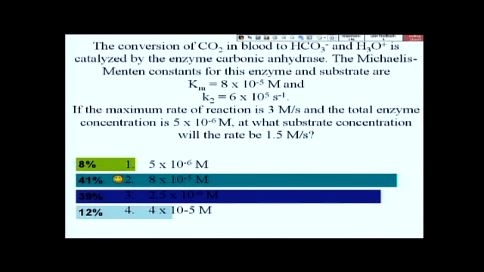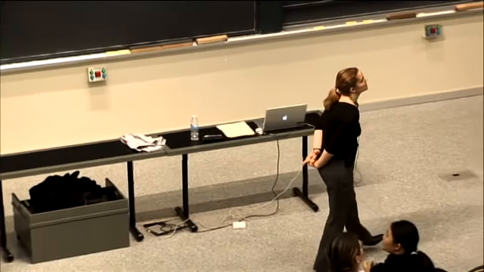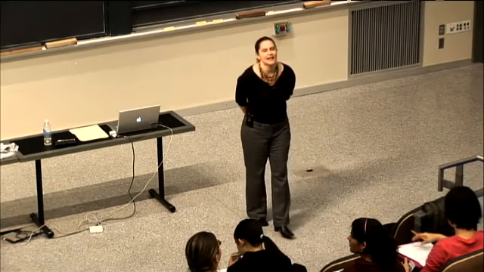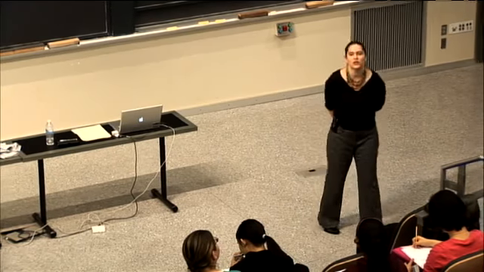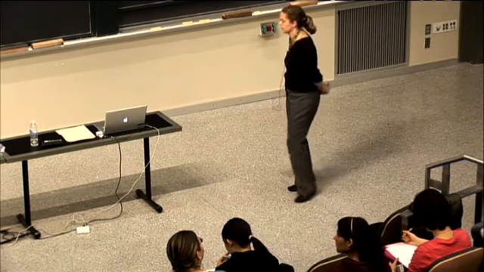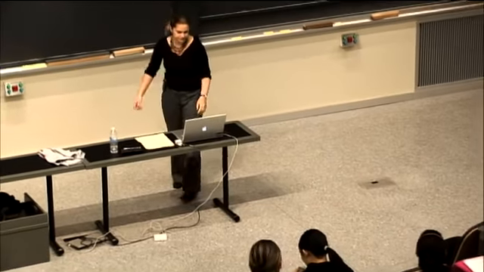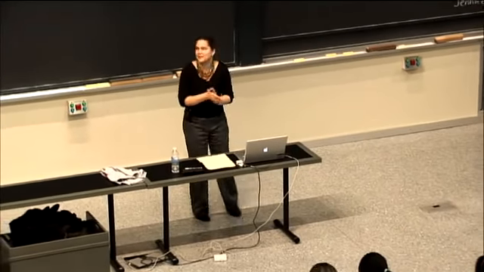So in this problem, you were given the maximum rate, Vmax, which, by the way, you calculated in class last time, and then asked, what will the substrate concentration be when you have half of that rate? When you have half of the maximum rate, that's the definition of Km. So if Km is given, you just write down that value. That's the level of question you'll get on enzyme kinetics. That should be a good tiebreaker, too.